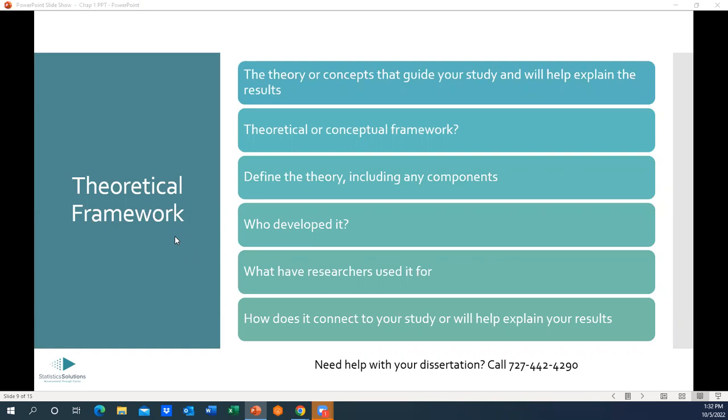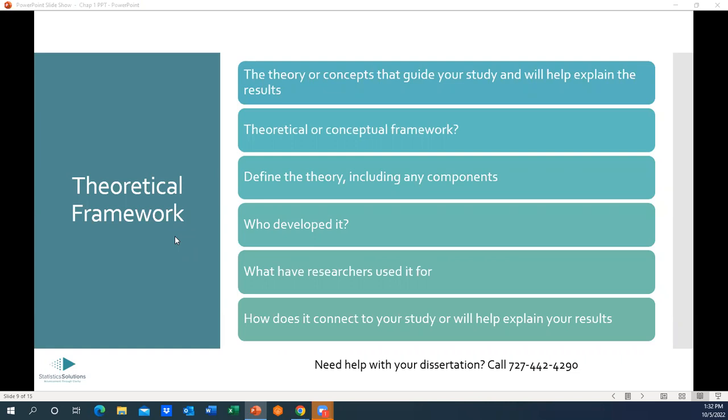So you don't have a construct, per se, like emotional intelligence. So whatever concept encapsulates what you're looking at, you would do the same thing, but instead of using a theory, you just use that major concept. You pull it from the literature, you define it, unpack it, and relate it to your study.